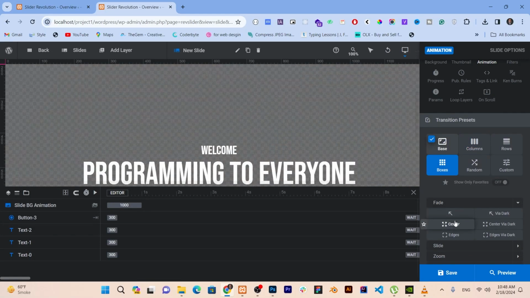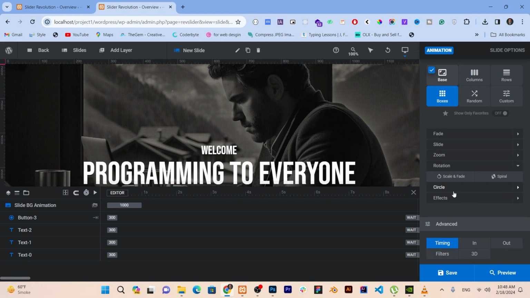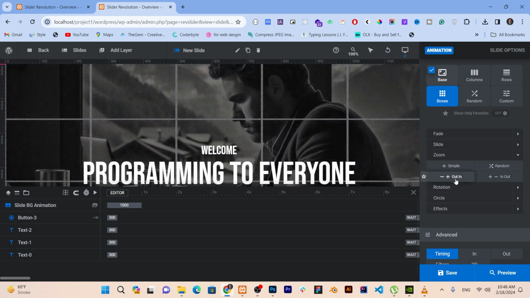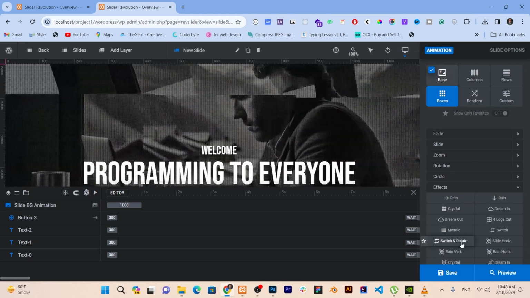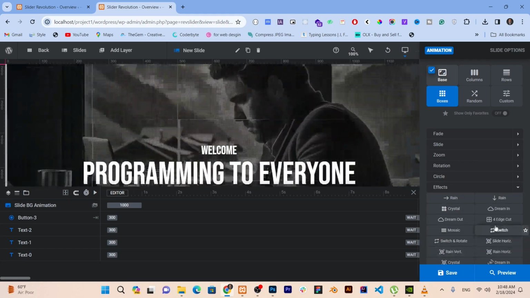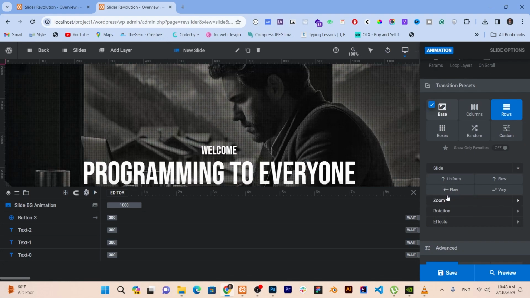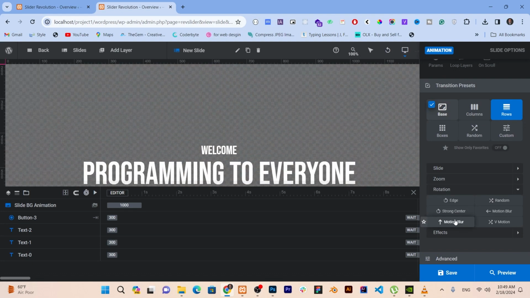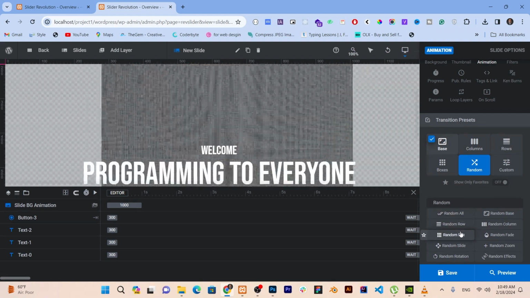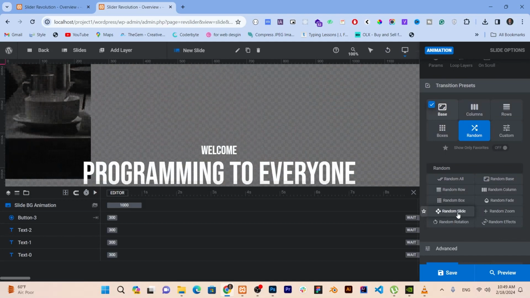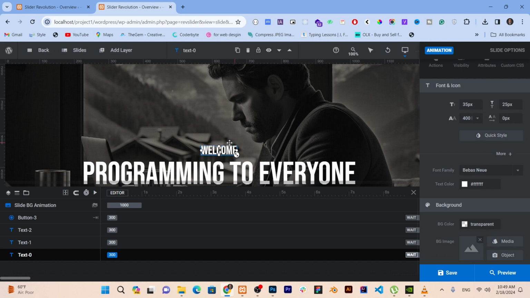Boxes you want to edit, you can also edit with the boxes. You can add rotation, scale, zoom. You can see that there are a lot of effects, and they are free effects. You can select one according to your wish. Maybe I'll like to use row. Hmm, I think random. Okay, select one, this. So I select this one, and now I want to add an animation on a heading.